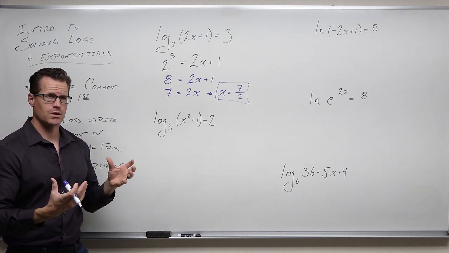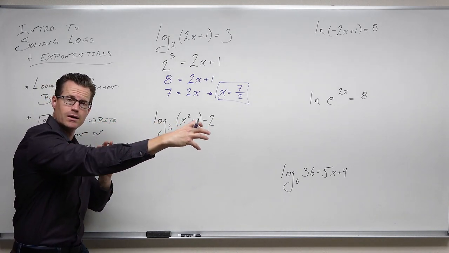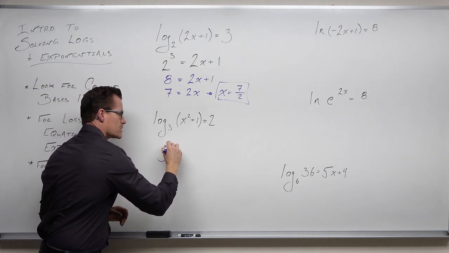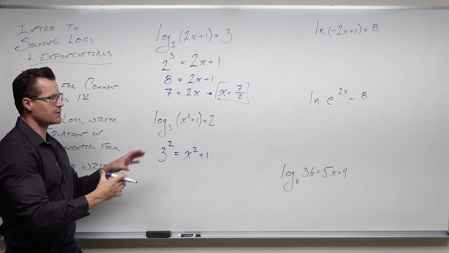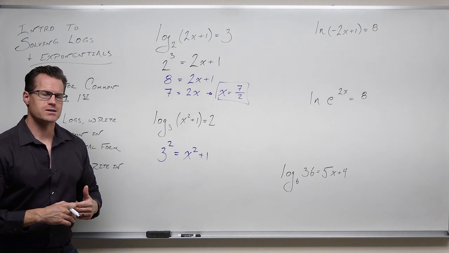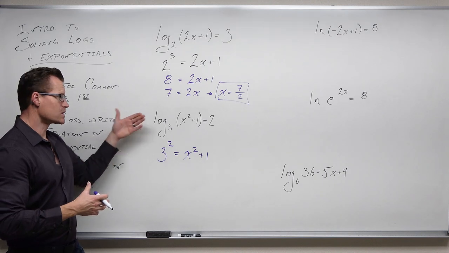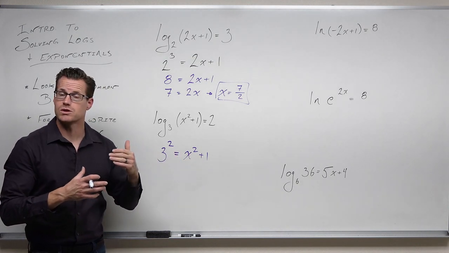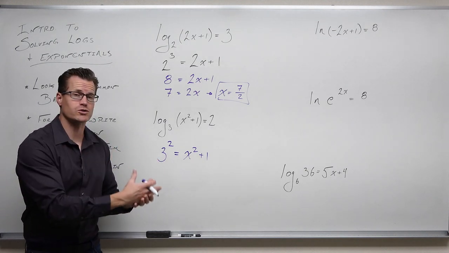Identify your base — here it's 3. The exponent is on the other side. A logarithm has stripped away the exponent and separated them on different sides of the equation. So with base 3 and exponent 2, that equals x² + 1. This is the exponential notation — the inverse of that logarithm — same base and same exponent. Now we solve for x. Sometimes you have to factor or use the quadratic formula.